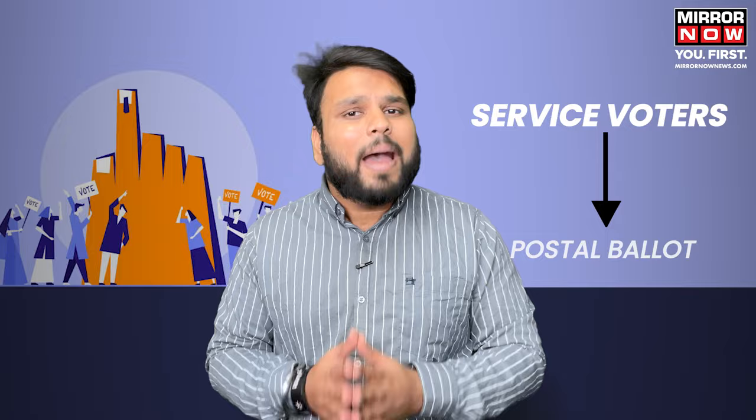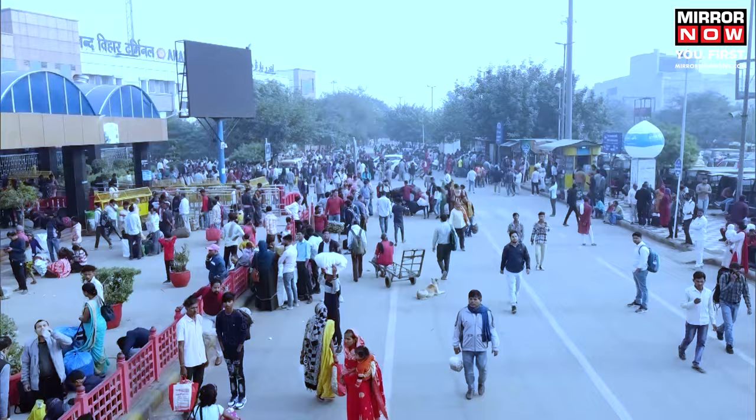However, this is not an option for internal migrants, since they are away from the polling booth assigned to them based on their permanent address. Form 6 allows internal migrants to vote, stating that if you are from Maharashtra but working in Delhi, then you can't vote in Maharashtra. Instead, you must choose the best candidate in Delhi.